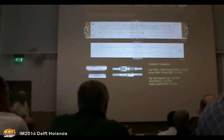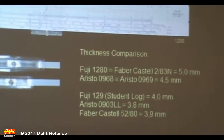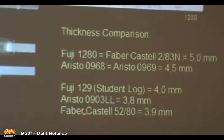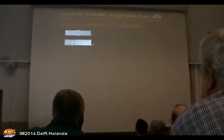If we compare even with an Aristo equivalent or even a bigger one, the thickness is smaller. So it's not an advantage, but this is a feeling of robustness. Even with a student type it's not so relevant. It's minor, but it's still thicker than the two greatest competitors. In this family of, say, common type, we can find pocket, simplex, duplex. We can have desktop models with closed body. We can have open body with single face for calculation, and the duplex models.